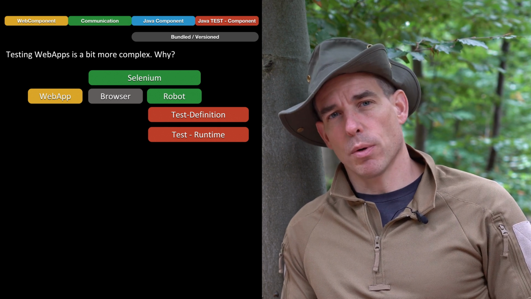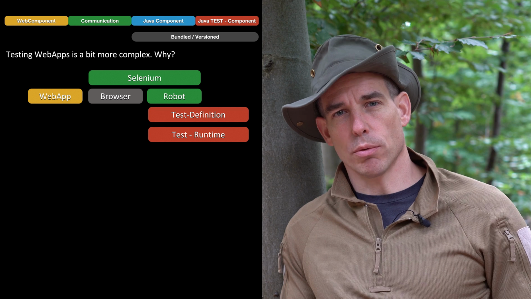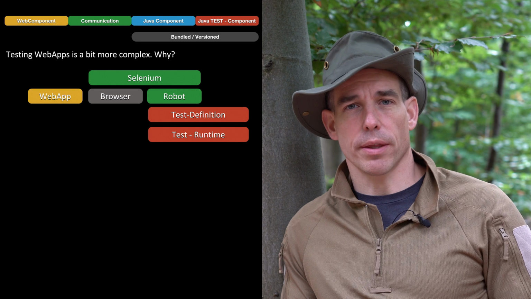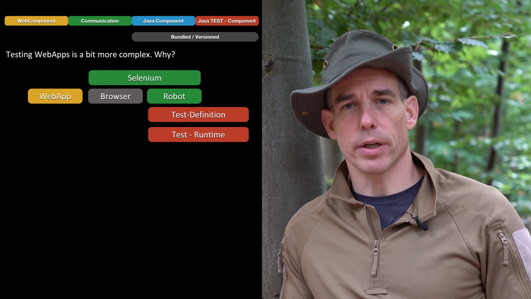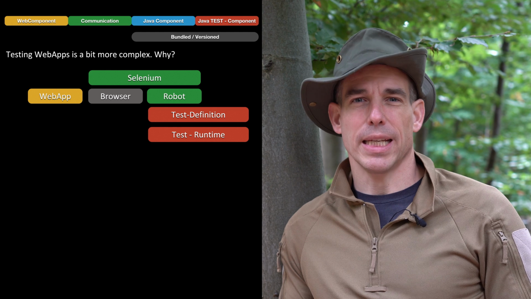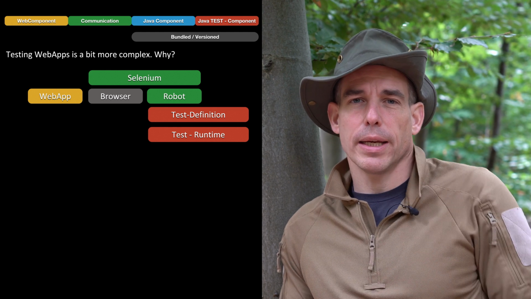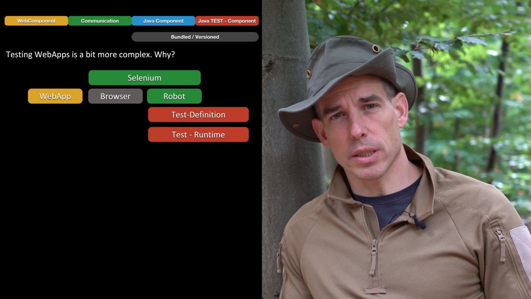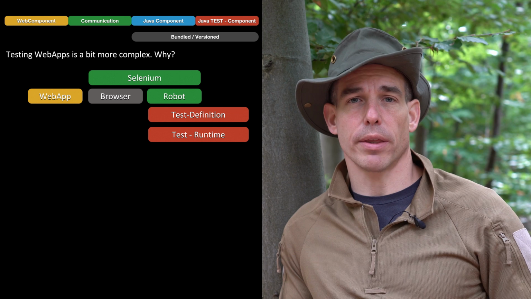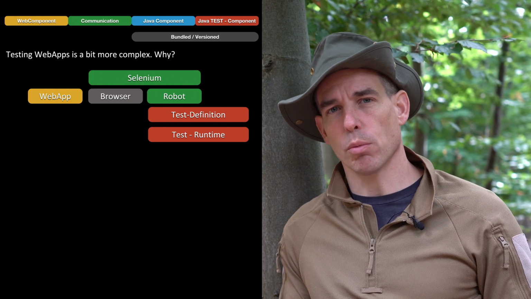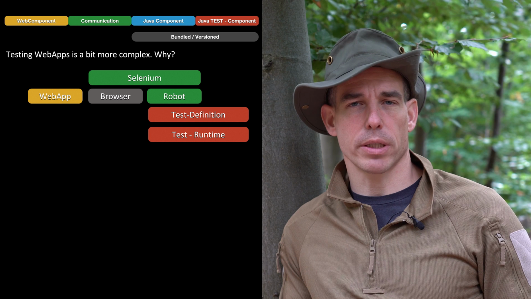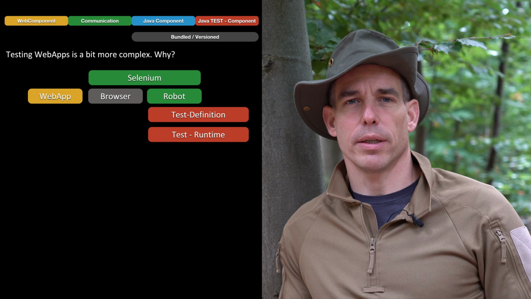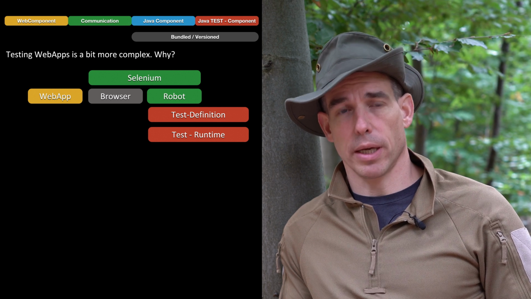If you are able to map web components on the Java side, as we saw before, how this is done, then you have already a class that you can use inside your JUnit 5 test. But is this everything you want to do? If you are just connecting with JUnit 5 to a Java class, and then you are just ignoring that there's a whole stack behind, for example, the whole web stack, then you can test, for example, the logic inside the Java class, but you are missing the browser stack, the whole stack there at this one.